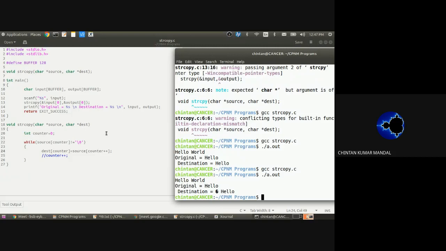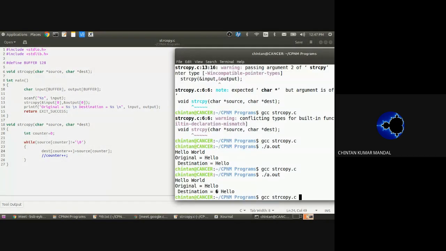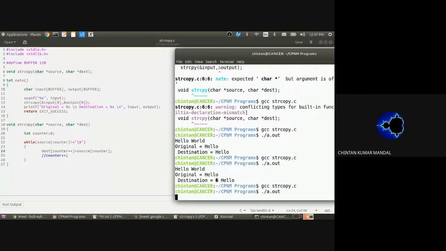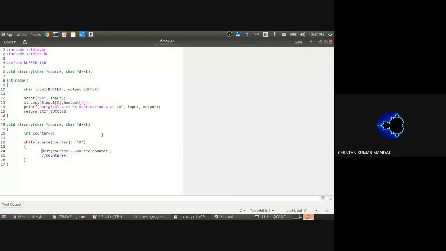Okay, let's do something like this. You have seen the first output, right? So let's do something like this. The first one was something like this.